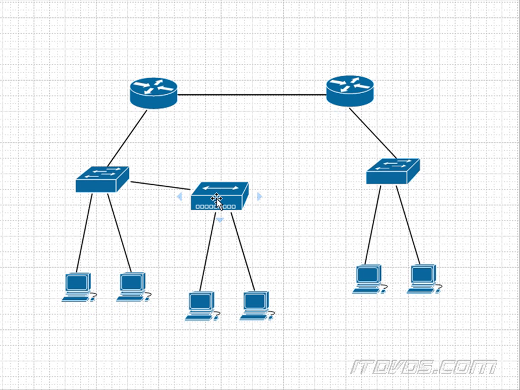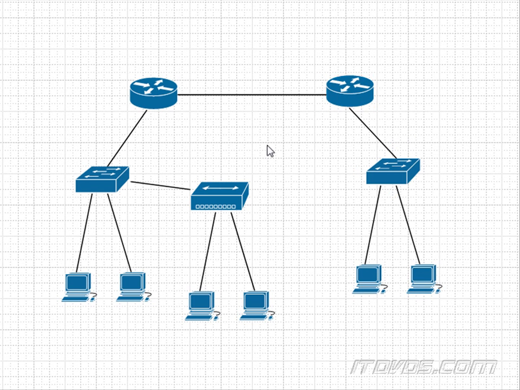Now we add a hub. How many broadcast domains do we have? We still have 3, because hubs don't break up broadcast domains. Even if this was a switch, we would still only have 3 broadcast domains, because we would have 1. So this is all going to be 1, all these computers, including our hub, 2, and 3. So all of these links and computers and this switch is going to be in the same broadcast domain.